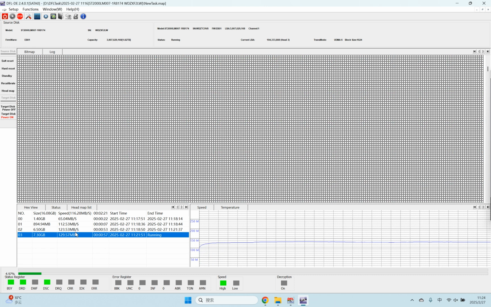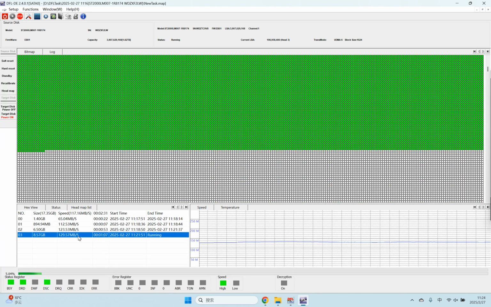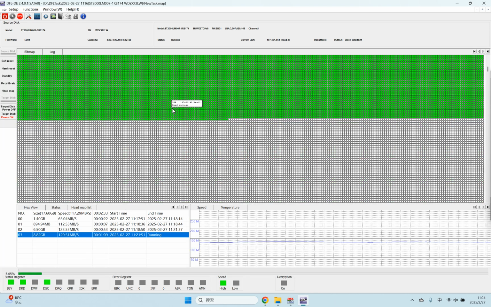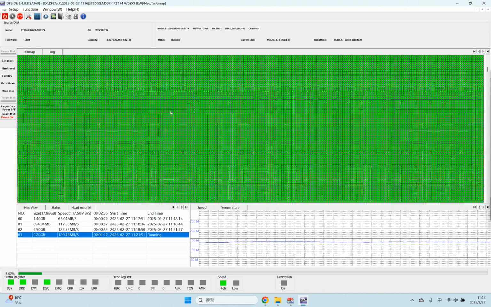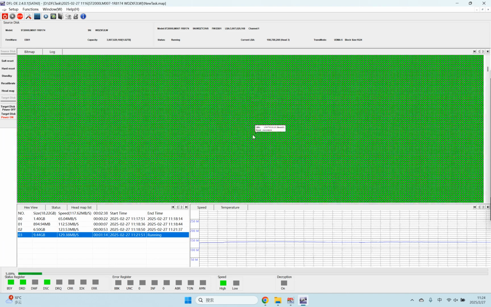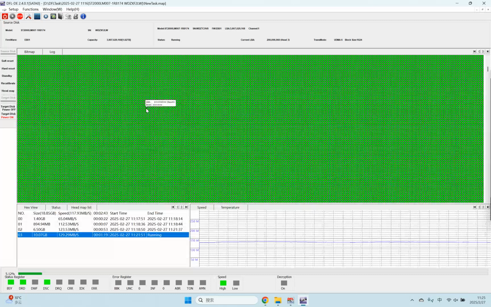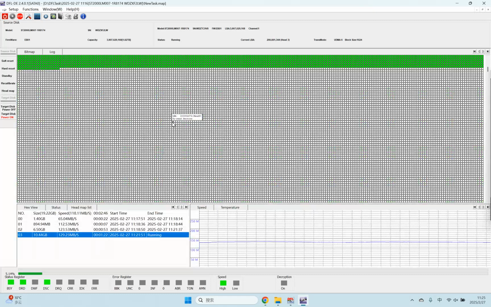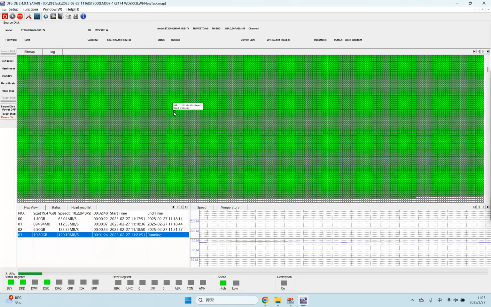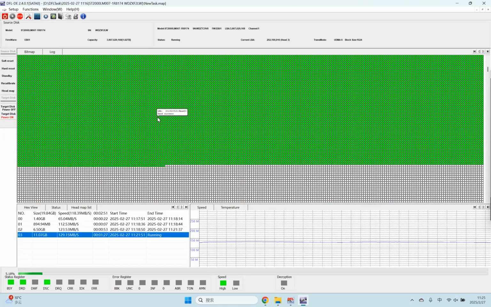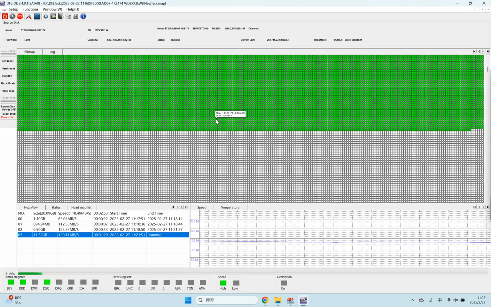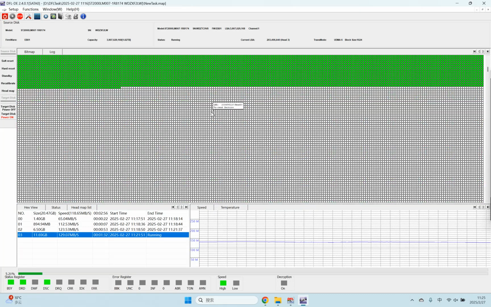Sometimes if 1 or 2 heads are weak or damaged, we will see the working speed, the disk image speed, will drop a lot or will stop. And users may find some red blocks here or even black blocks within the bitmap. That means the heads are weak or damaged, or some physical bad sectors appear in the LBA marked as red or black.